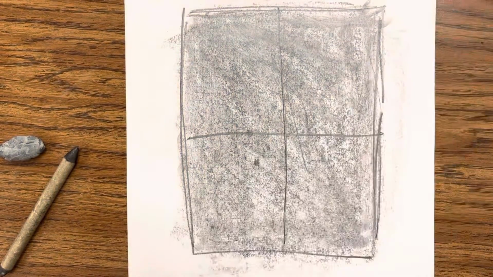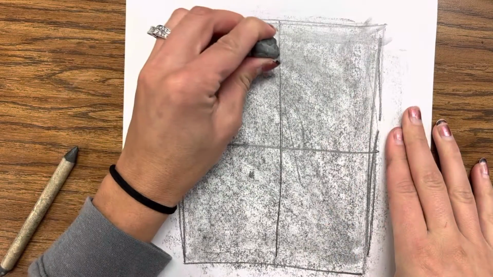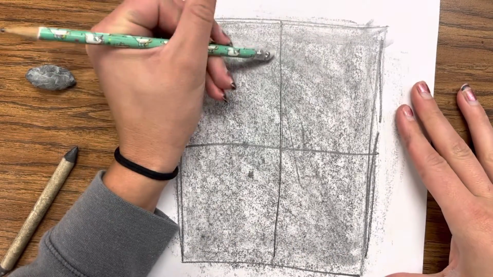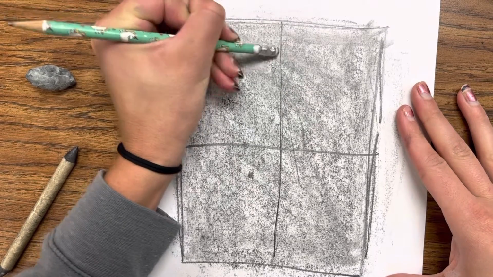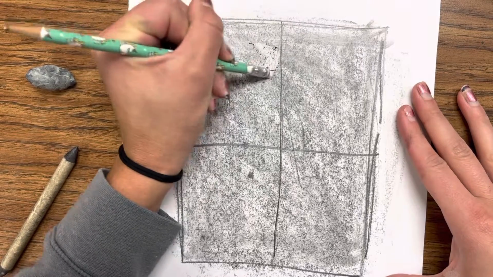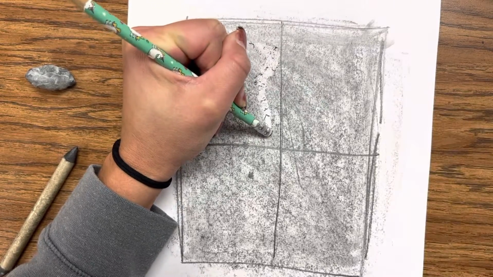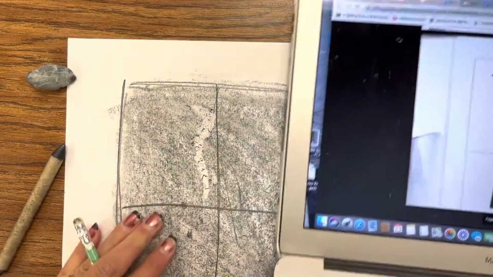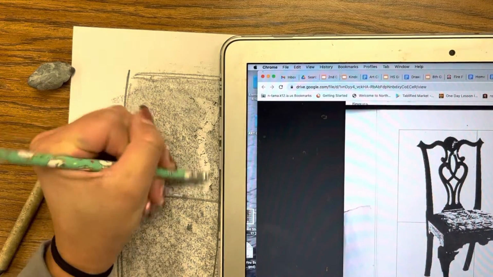This is just another way of teaching your brain how to create and how to use those negative shapes that we often ignore, okay? You can use the moldable eraser if you want. You could go ahead and use just the end of a regular eraser, okay? So I'm trying to recreate the shape that I see in this little chair, okay? So kind of like that, okay? So I'm creating this shape here, and I'm following it here.